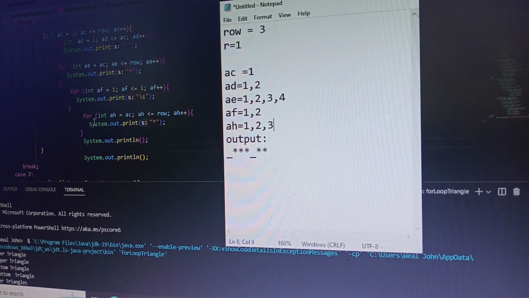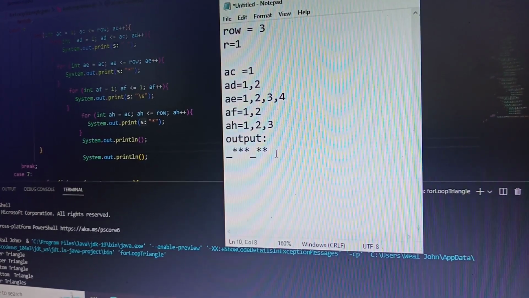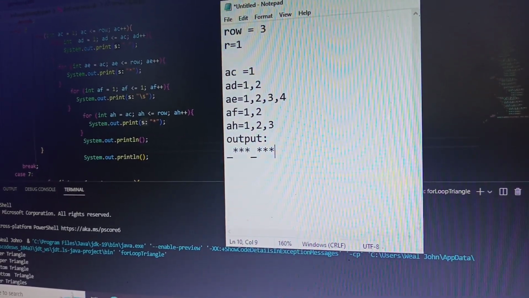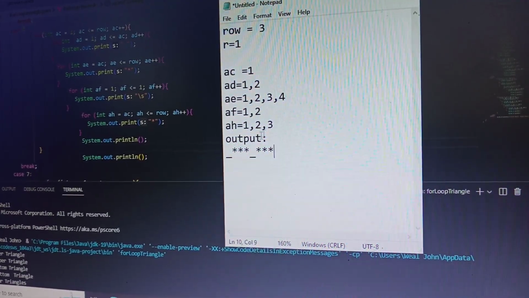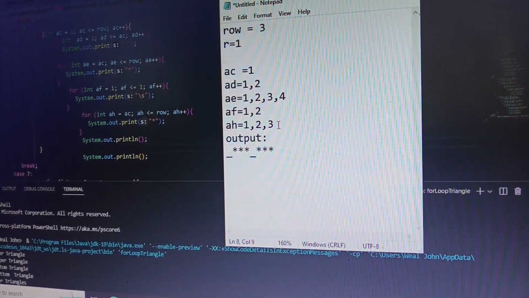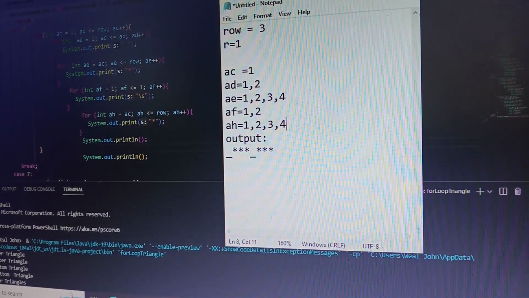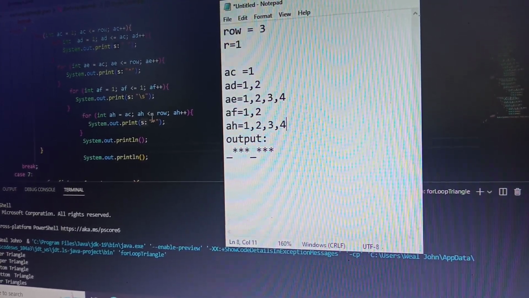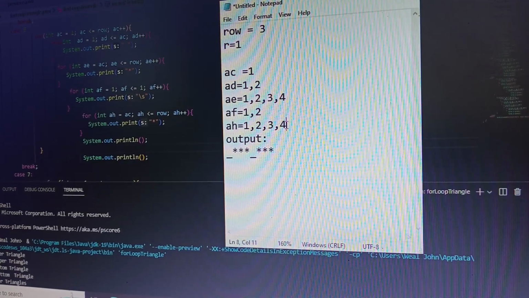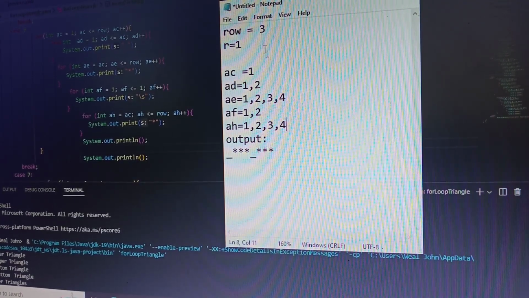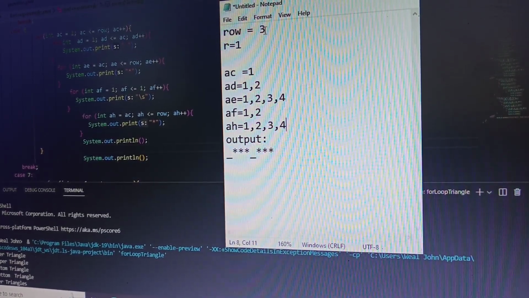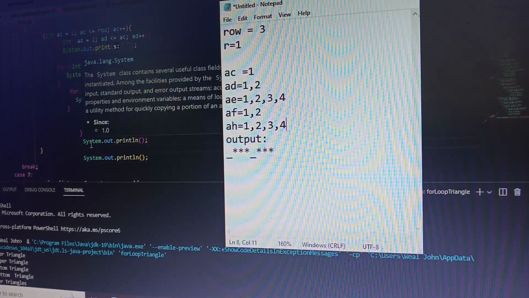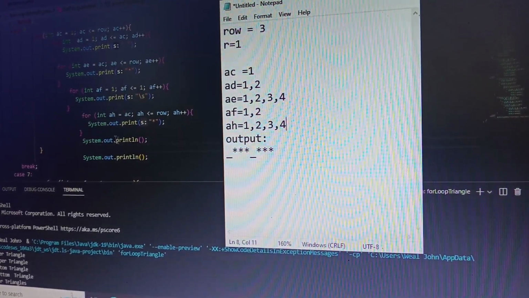Then we proceed to system out print, which will print this. Then increment 3 will now become 4. Then next condition, which is 4 less than or equal to 3, which is false. Then proceed to the next line, which is it will print.